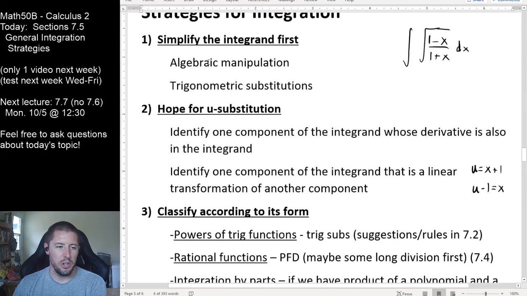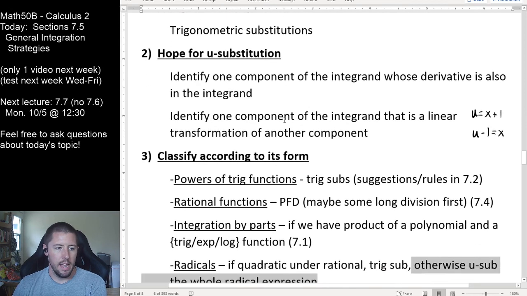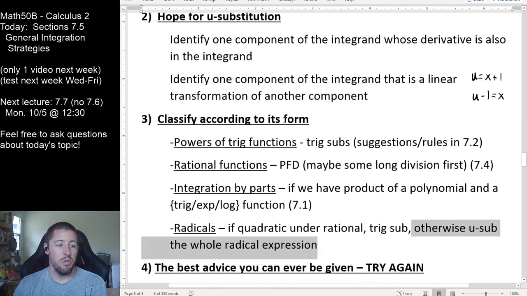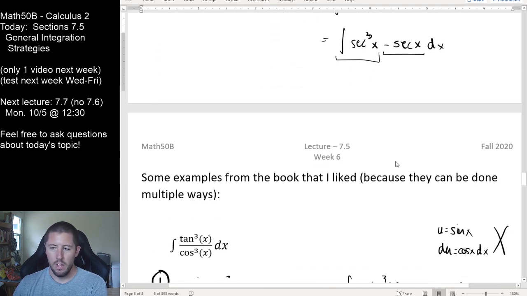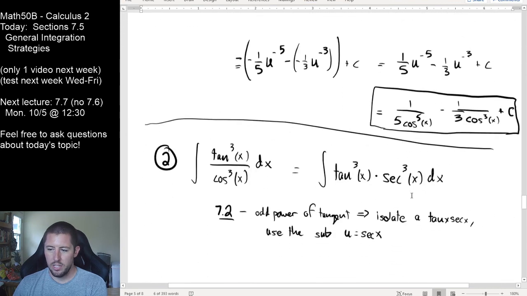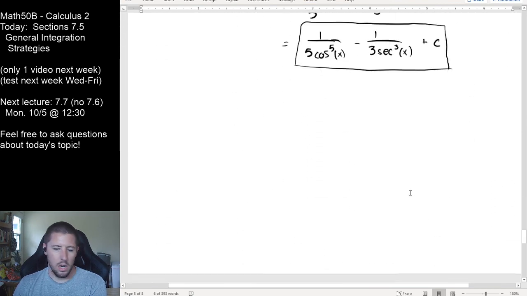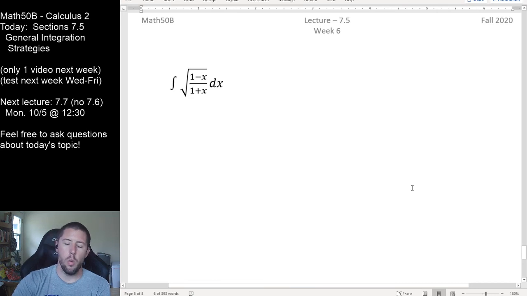So I'm thinking our two routes to this guy are: let's try to algebraically manipulate this, and let's see if we can just use up literally the whole expression right here. Pretty skeptical about this one, but we're going to try it. So let's come back to where we're actually working here and try each of these things. So our technique one, our attempt one, is going to be algebraic manipulation.